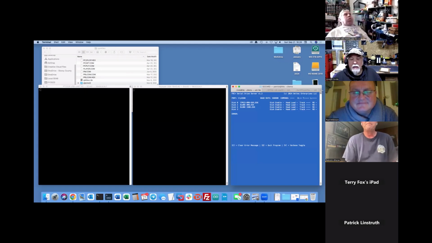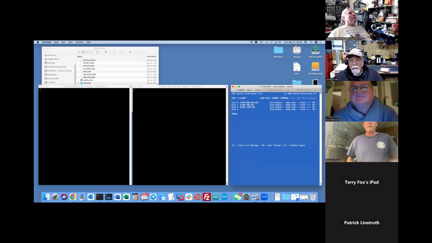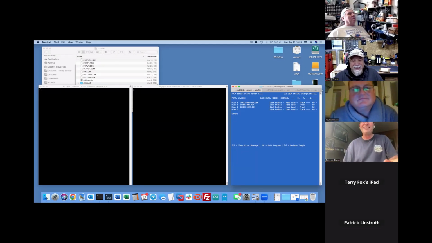So there's no real locking then or anything like that? You don't have to worry about any kind of locking. Well, you've got to make sure you're not reading and writing on the Altair at the same time you're reading and writing on the simulator. But as long as you do your own file locking, okay. It really works well when you start developing on the hardware, because you can just assemble on the simulator and then run it on the Altair. You're not waiting for the Altair to do it. It's cheating, but that works.